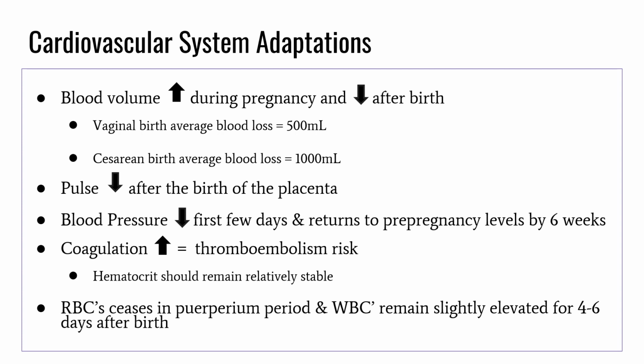Cardiovascular system adaptations. During pregnancy, the heart is displaced slightly upward and to the left. This reverses as the uterus undergoes involution. Cardiac output remains high for the first few days postpartum and then gradually declines to non-pregnant values within 3 months of birth. Blood volume increases substantially during pregnancy, drops rapidly after birth, and returns to normal within 4 weeks postpartum.